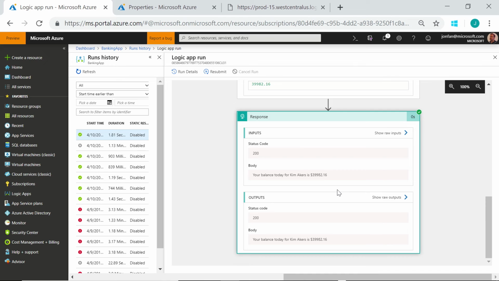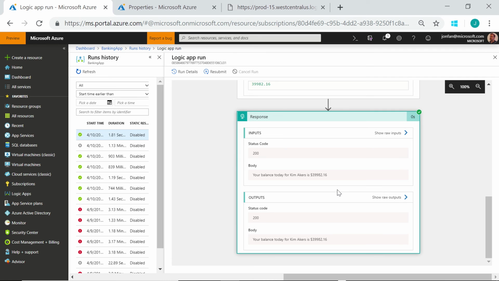So I see that the body is just text, but I'm assuming the body could have also been JSON or some other format that I might want to pass somewhere else? It could be anything, yeah. Okay. So again, we have full ability to convert that to JSON or XML. Logic Apps thinks in JSON by default. It could be HTML. I mean, this is a web page that I generated from a request. So I could return HTML from this, just change the content type, and then render that in the browser and add some formatting and styling to it.